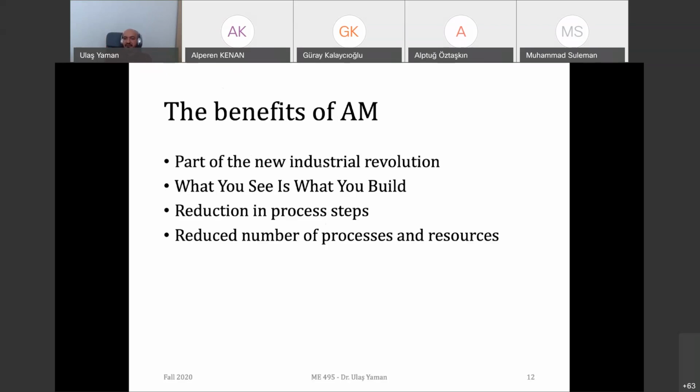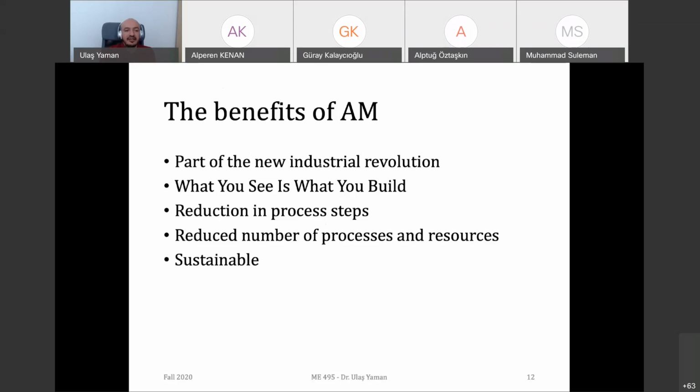Since time is again a kind of a resource, and we are using less software, less power, mostly smaller machines. But if you consider metals, somehow the energy requirements are almost the same. But regarding the materials, due to not removing, not actually subtracting the material from the initial workpiece, we don't waste extra material.